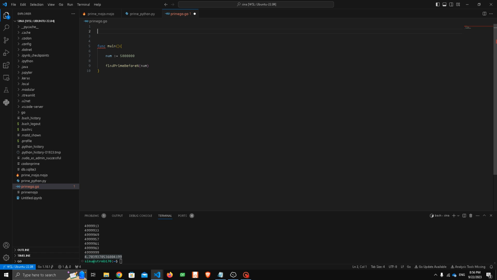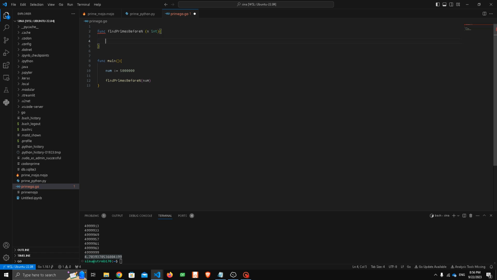Now let's define another function. This time, find primes before. Let's keep the primes, and here I would put the primes before n, and I would get some n which is int.